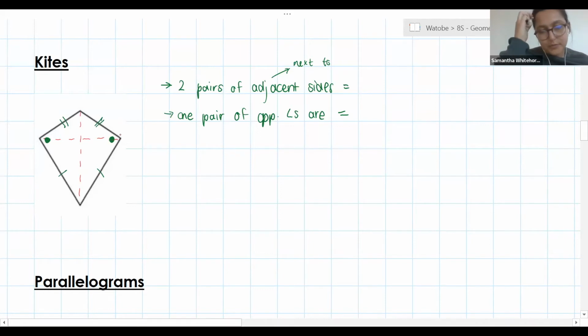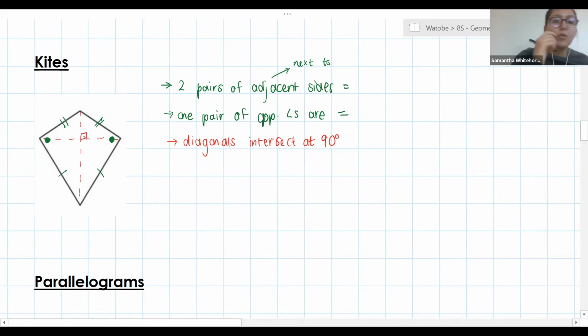Okay, so the statement here was that the diagonals intersect, so cross each other or cut each other at 90 degrees. And so if we go to the point where they cross, we can indicate that with that little block that we know represents a 90-degree angle. So I've done it in red there just so that we can see the difference that we're working with. Our diagonals intersect at 90 degrees.